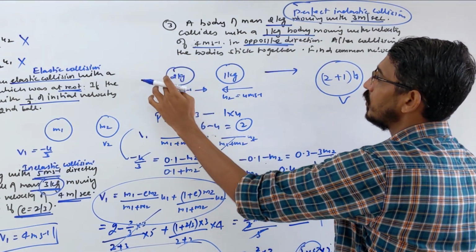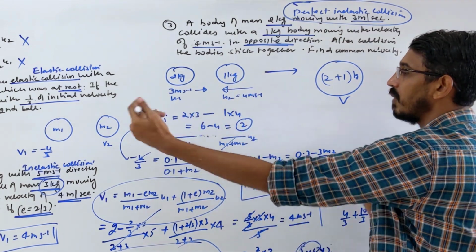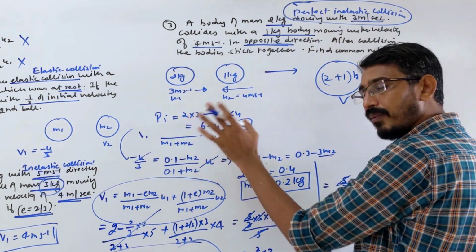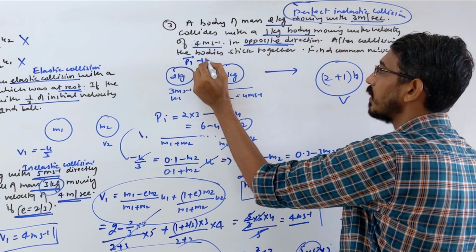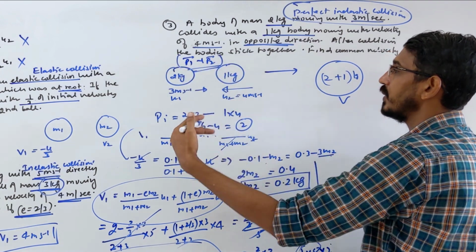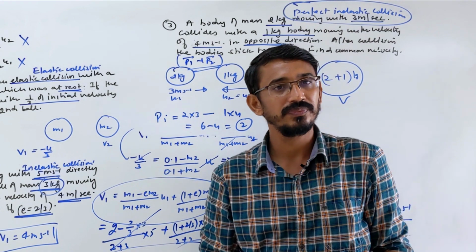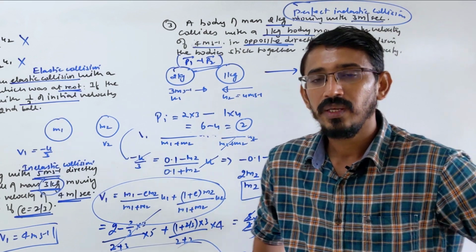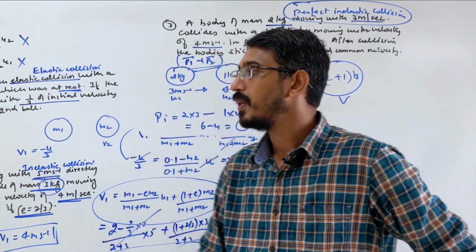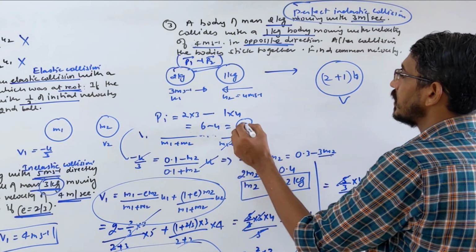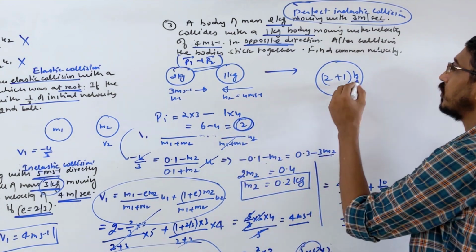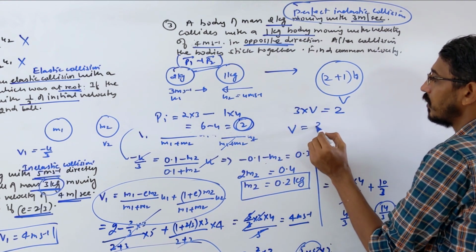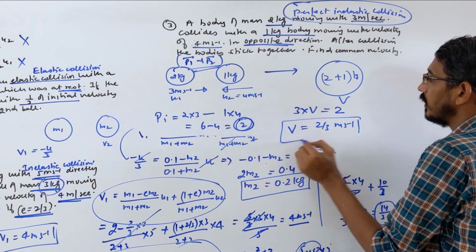So momentum of this ball is 2 into 3, 6. Momentum of that ball is 1 into 4, and they are moving in the opposite direction, so the angle is 180 degrees. So the answer becomes A minus B always. This also we are writing by the vector rule only. Sum of this plus sum of this, like this vector rule we write, but you know that the angle is 180 degrees. They are moving in the opposite direction. So when you use our vector addition formula, R is equal to root of A square plus B square plus 2AB cos theta, cos 180 means the answer becomes directly A minus B. So I wrote A minus B only. This initial momentum should be equal to final momentum. What is the final momentum? Total mass became 3 kg into velocity v. This final momentum should be equal to initial momentum 2. So v becomes 2 by 3 meter per second. That should be your answer.